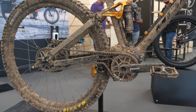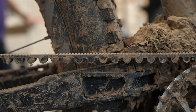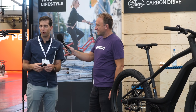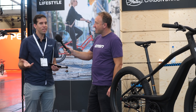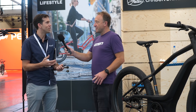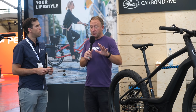Can I just get something very clear? I've said less or little maintenance — could you even go zero maintenance with the Gates Drive? Well, if you take it on a really muddy trail, they recommend you hose it down and get the dirt off, because you don't really want to be riding around with dirt and debris. And the weight. But really, that's all you need to do — hose it down, no need to lube it. It's much easier than a chain. We actually rode the Nikolai Gates Drive bike in Finale, and it was simply mind-blowing how efficient it was — and also very quiet. Check out the Gates Drives on mountain bikes — I think definitely a big future for the belt drive.